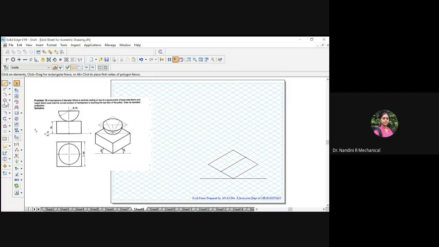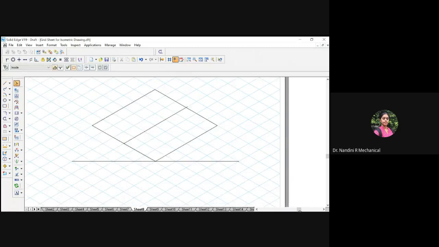So that you will get the center of the square. After joining, if it is not connected, please zoom and check properly. Go for line from midpoint to midpoint.